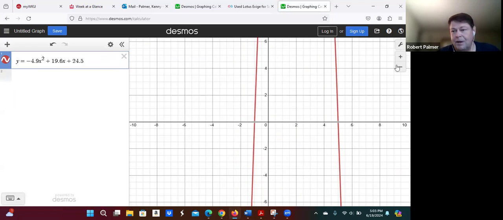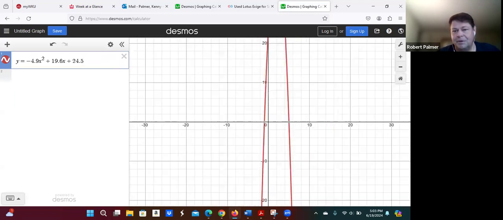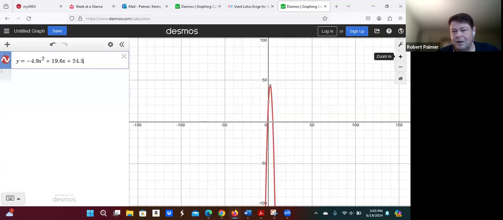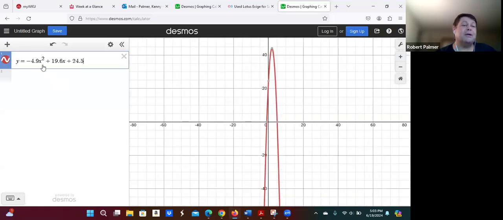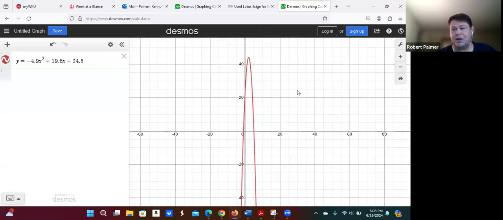Okay, now to look at our graph, we need to zoom out a bit. Now, if you notice, remember this is a quadratic function. It goes on forever in both directions. Since our x-axis is time, we only care about positive time. In fact, let me change our scale here. This is something you can do with Desmos. Let's go to our settings. So where does it end right here? This point looks like about 5 seconds is about when it hits the ground. We'll talk about that in a moment.